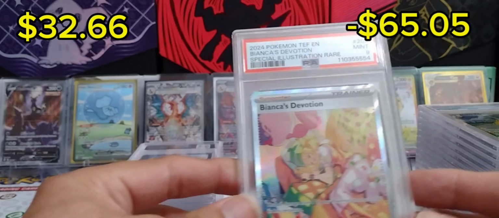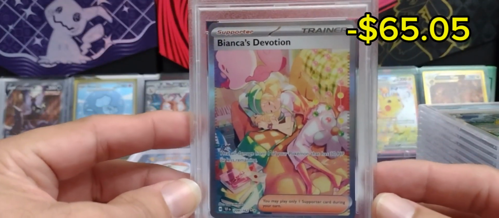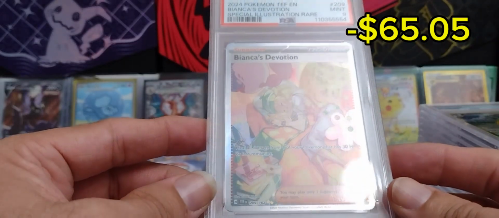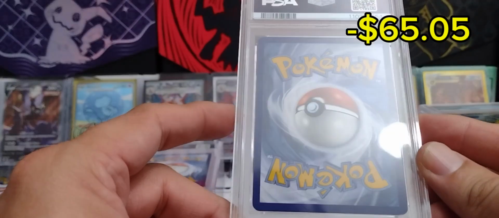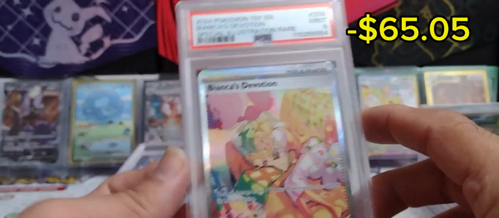Alright, then we have another 9 in Bianca's Devotion. Beautiful card, but I must have missed something as far as it being off somewhere. That mint 9 is harsh, but can't always win with getting 10s, right?